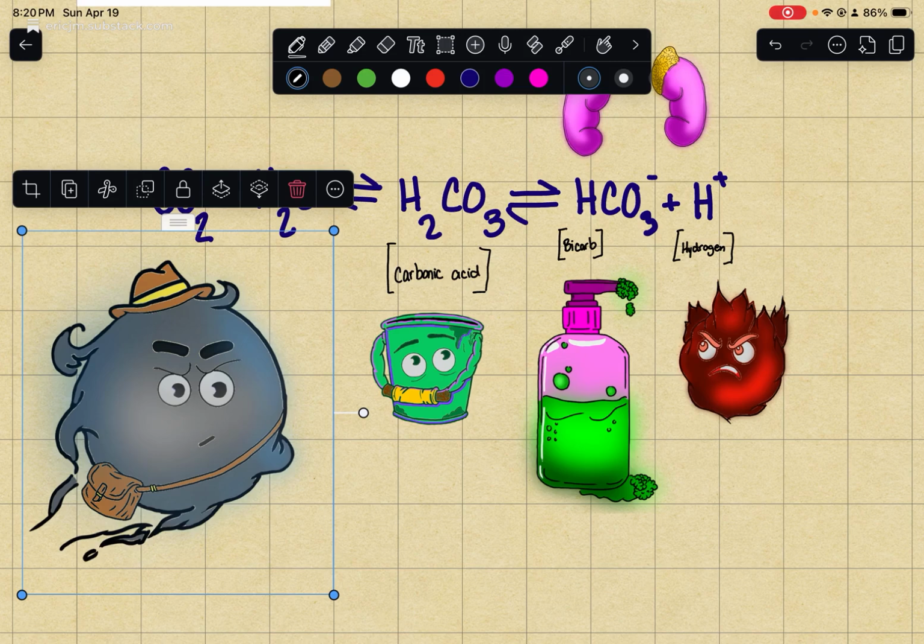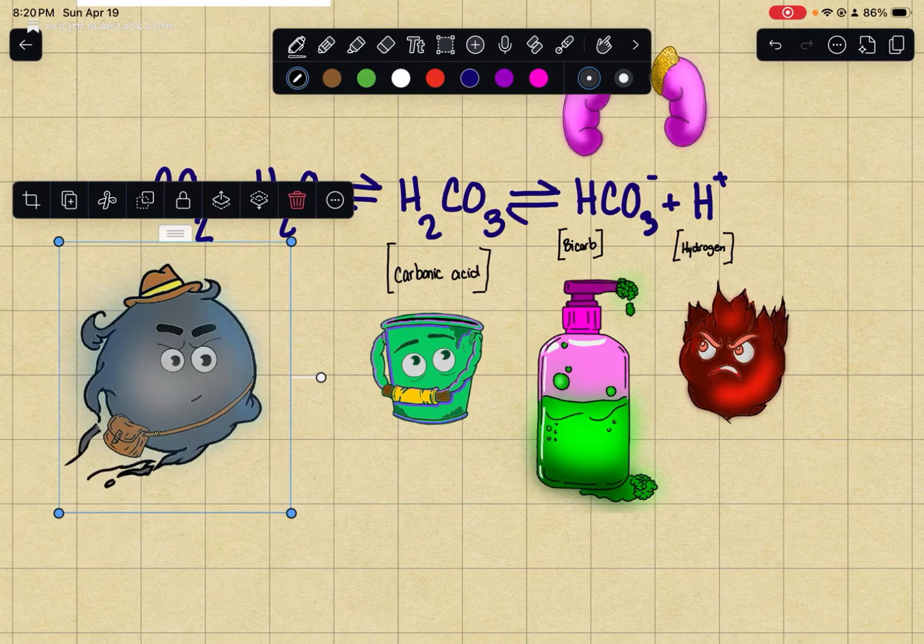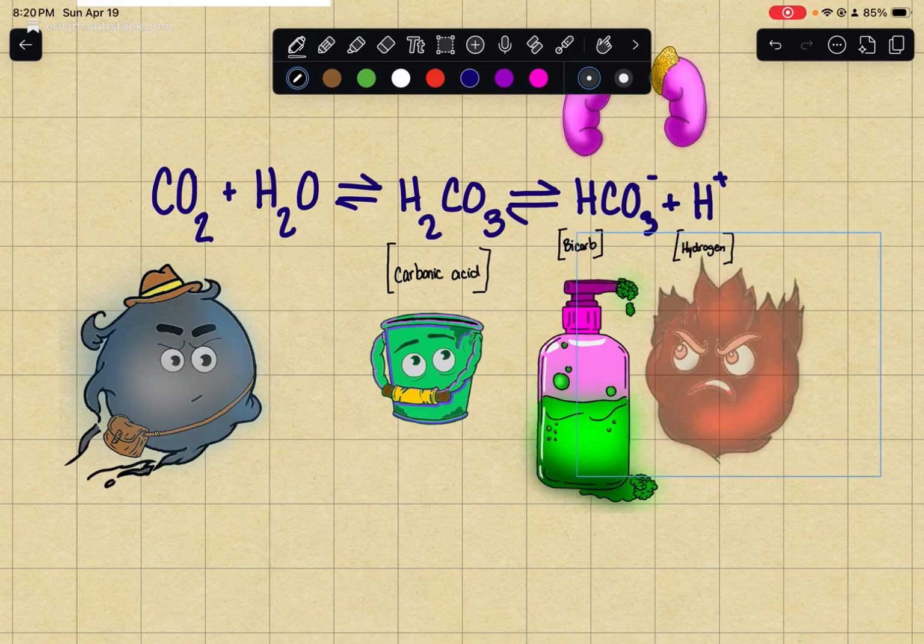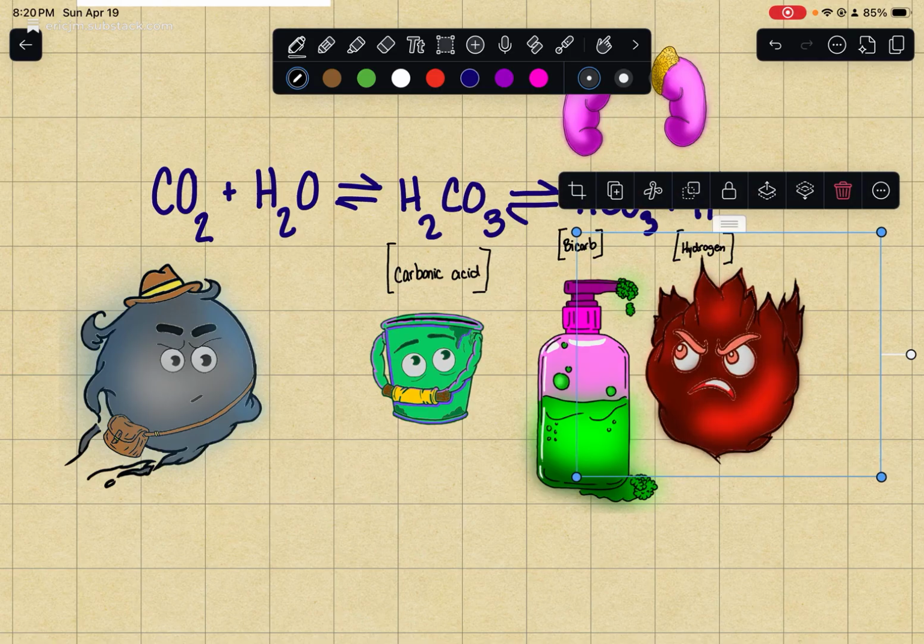Once the body realizes it can't transport these little adventurers, it needs to change them. That's where they enter the chamber, or I put a little transformation bucket in the red blood cell, with the help of an enzyme called carbonic anhydrase. I always say anhydrogenase, but it's not anhydrase. It fuses CO2 and H2O together to form carbonic acid. Now, this is where the birth of a villain comes into play, and it all starts with CO2 and H2O becoming carbonic acid. Carbonic acid is unstable, so immediately it's going to split apart.